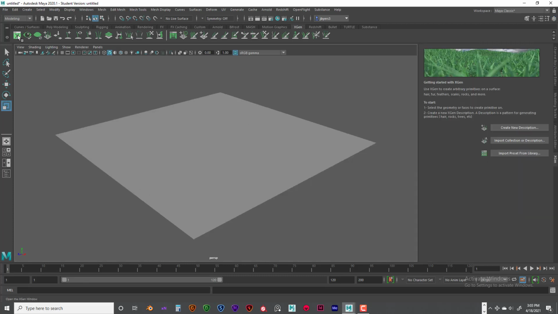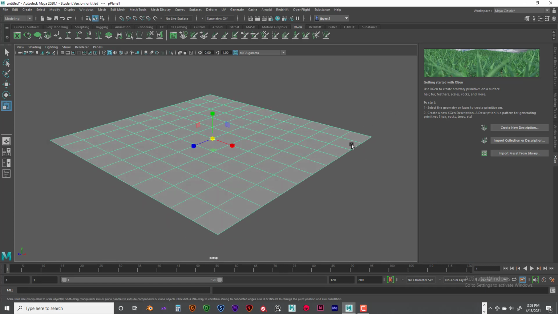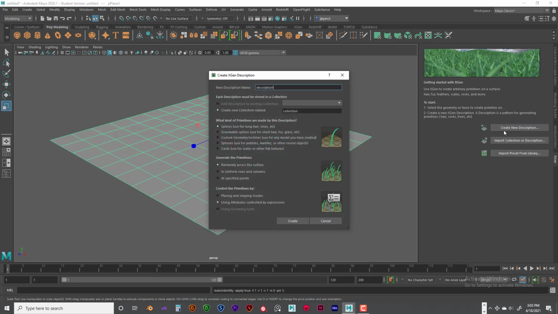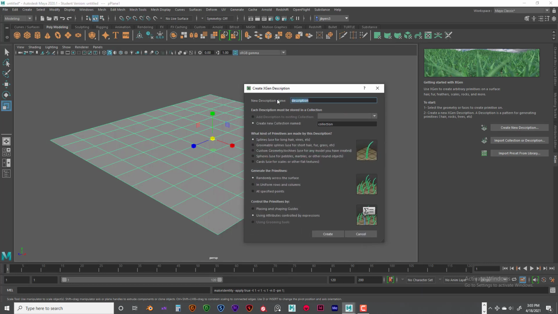We're going to assign a description. So make sure you select your object. Make sure you delete all the nodes that are involved in it, meaning that you delete by type history. And I just do all three, and that takes care of everything. And then have it selected, and then create new description. Description we're going to call patch. I don't capitalize anything when I'm working in Maya. It's just a smart thing to do. And then this is going to be grass. Keep it simple. And we're going to keep everything defaulted so you can see what happens.